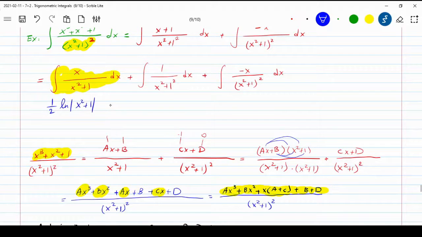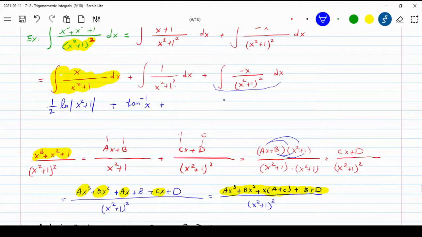After a lot of practice, you will notice that you don't really need to do all these substitutions every time. You will see the patterns. How about the second one? The second integral is exactly the same as the tan inverse. So this is tan inverse of x, because a is simply given as 1. And plus this third integral.